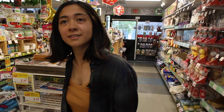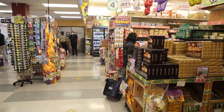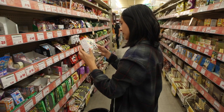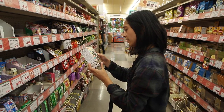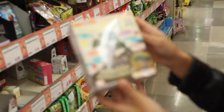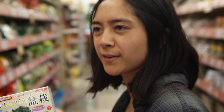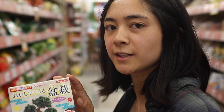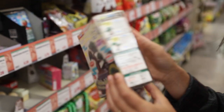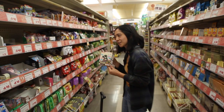This is the candy aisle. You can like build your own candies — I think it's a chocolate bonsai tree. I might need to get this too. I get the question a lot: Mini Trees is like a reference to bonsai trees. It's not directly, but I like the idea of it being a little nod to bonsai trees. I'm going to pick this up and do a little taste test.